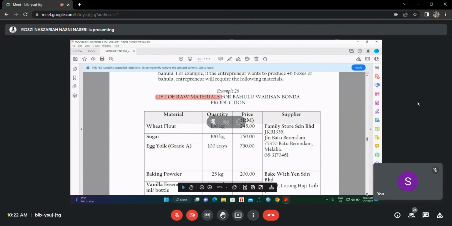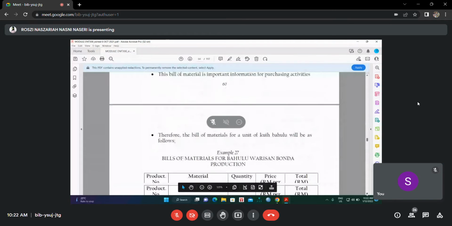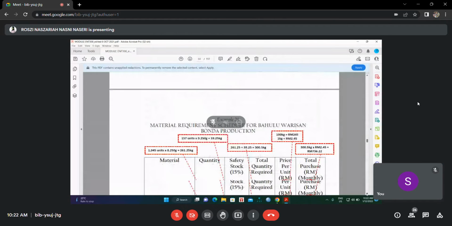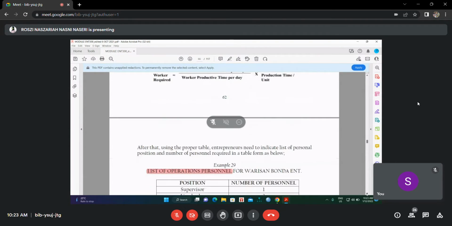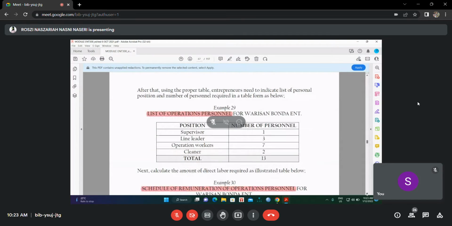Alright. Once you are done with this, you proceed with the list of operation personnel and remuneration. Here, same as your marketing plan, under operation you need to have workers as well.